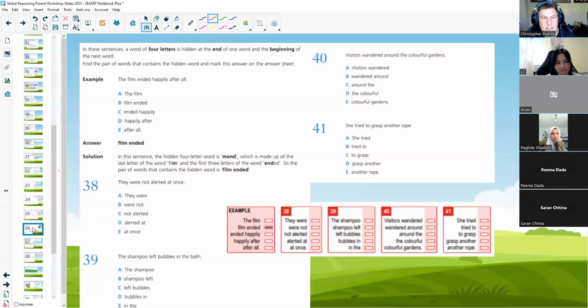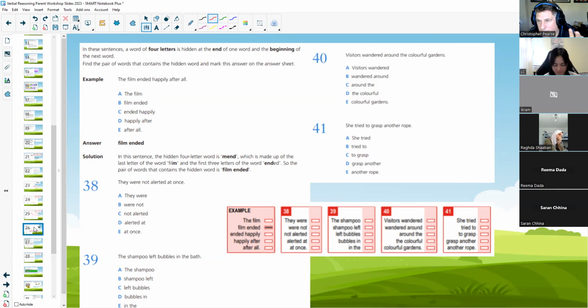But the idea behind this one is children are given a sentence. They don't need to read the sentence because that's not important. It's about looking between the gaps to find a hidden four-letter word. Now, if you want your child to practice this, just grab a reading book. So you have a reading book, they have a reading book. One of you shouts out a page number. So just say page 27. You both go to that page in your individual book, and it's the first person to find a hidden four-letter word on that page. And I call it a page race.